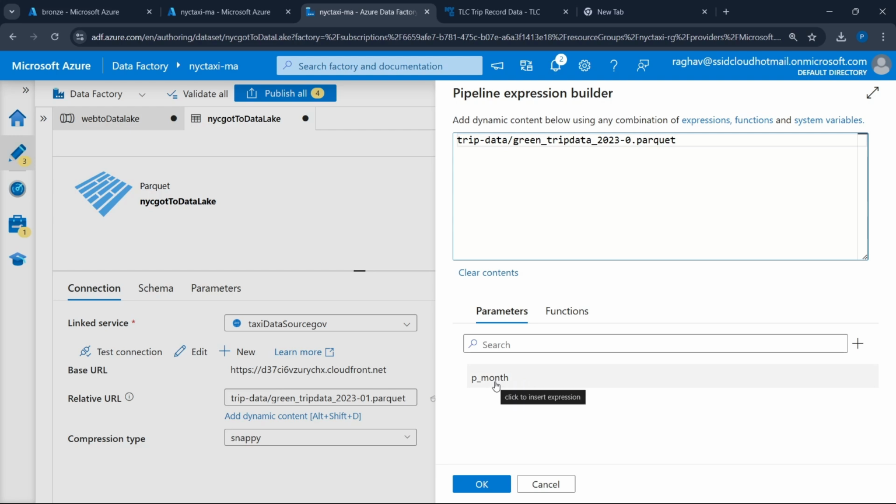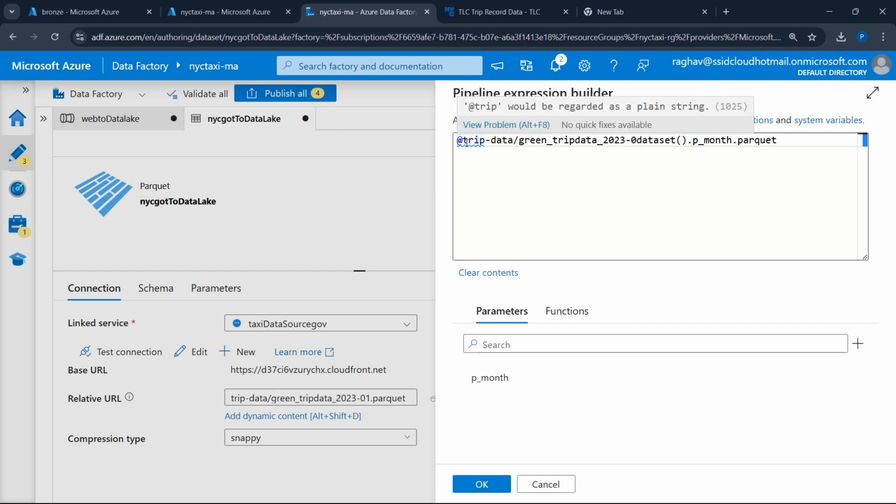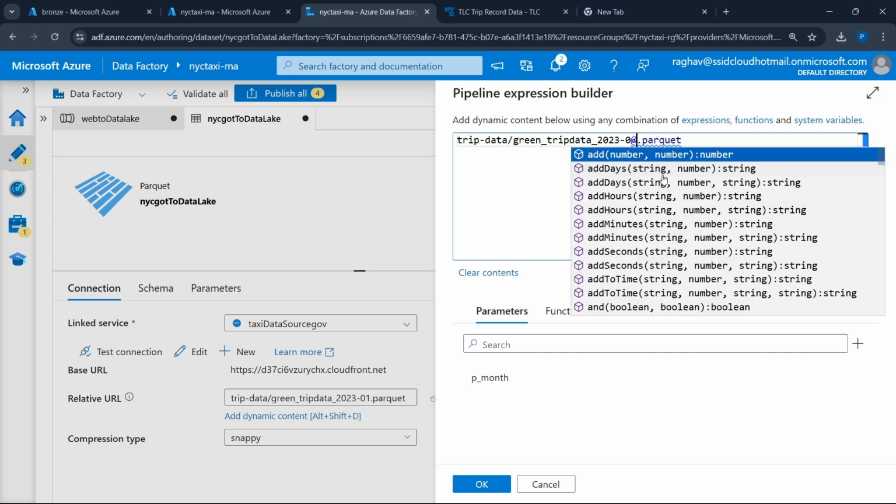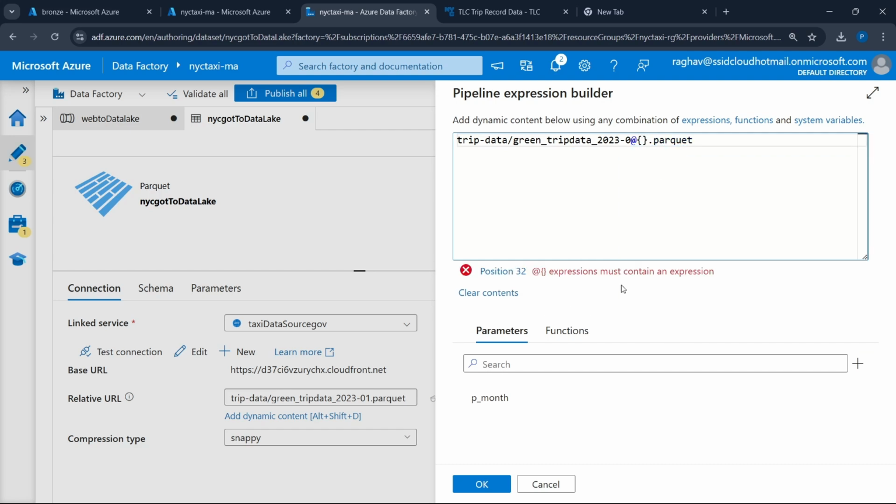If you directly click on this p month, it will give some weird expression which is not required and will cause issues further on. So let me first delete the entirety of it, clear this one and type at the rate. So this will be a variable we are going to use.